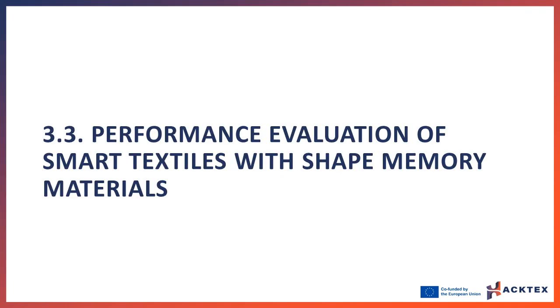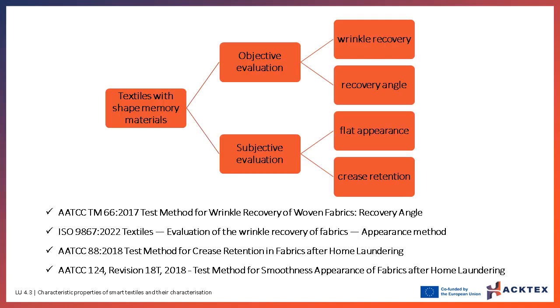Performance evaluation of smart textiles with shape memory materials. In the case of smart textiles with shape memory materials, performance evaluation is carried out considering the wrinkle recovery and recovery angle for objective evaluation, and crease retention and flat appearance for subjective evaluation. Flat appearance characterizes surface smoothness after washing and is defined as the ability of recovering an original flat shape from a deformed shape, after stimulation at switch temperature in different media.